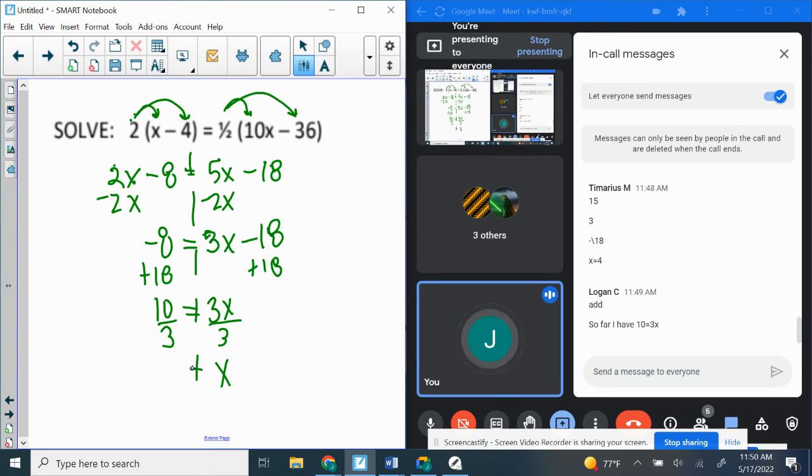So x equals, it's 3 and 1 third. We'll just leave it as 10 thirds, because 3 times 3 is 9, which leaves me 1 left over to get to 10. As a decimal, that would be 3.33 repeating. But 10 over 3 is fine for right now. Not a nice, neat, pretty guy. But we're in high school, so it happens.